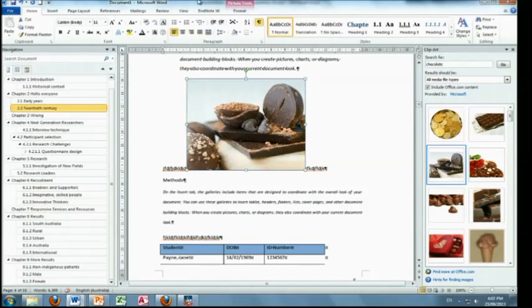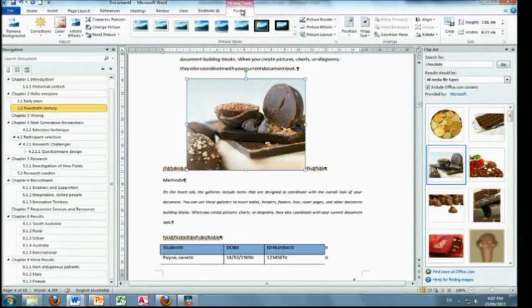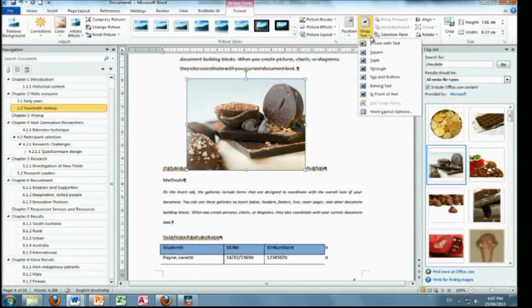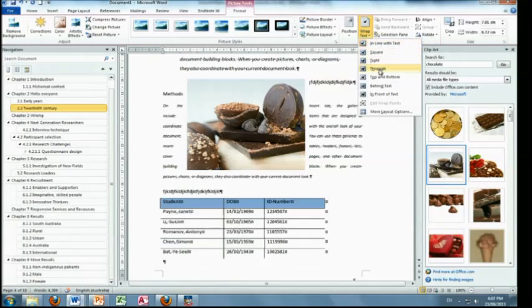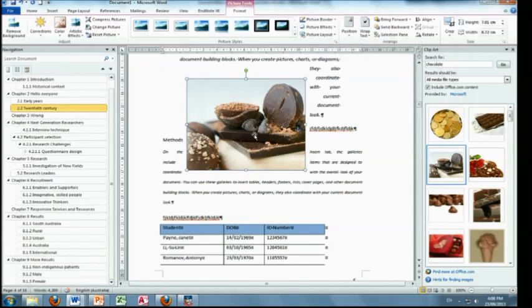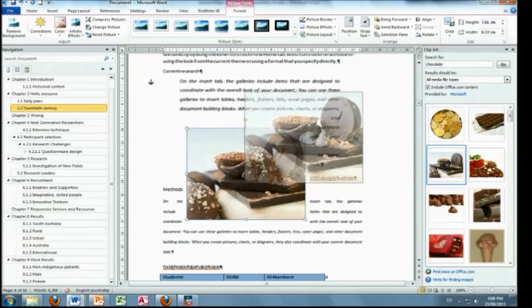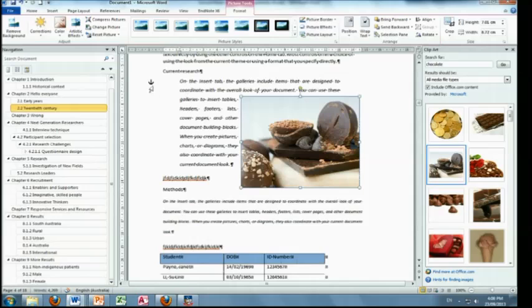Now I'll click on the image and go to the Format tab, and I'll show you where the different choices are. You have this choice here, it's called In Line with Text. Now personally, I love In Line with Text. That is the best one, and I would highly recommend it for your thesis. The other options are, for example, square. As soon as I do that, it becomes this floating object. Can you see now that I've got an anchor here? That means it's anchored to a particular paragraph. If I delete that paragraph, I delete the picture.